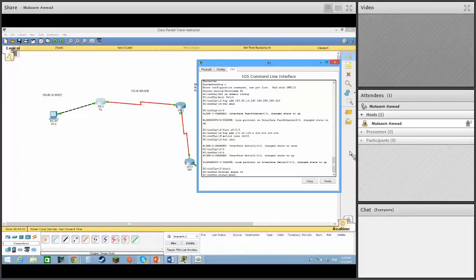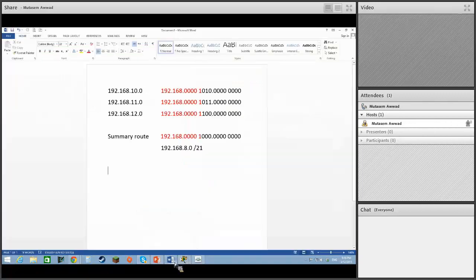Then we're going to say network. We want to advertise this subnet, so you'll write 150.80.10.160. Now we need the wildcard for /27. If you don't remember how to do the wildcard, just ignore this for a second. The wildcard is equal to 255.255.255.255, four 255s, and you subtract /27. And /27 is 255.255.255.224.